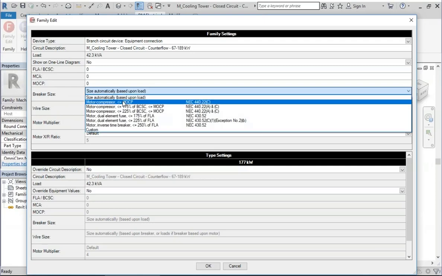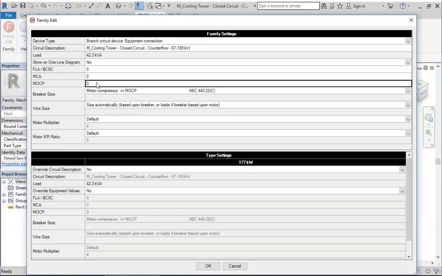But we can override that and use basically the NEC motor compressor or motor settings to choose the breaker size. So I'm going to go ahead and change it to motor compressor, so be less than the MOCP. And you do need to specify the MOCP in order for that to be a valid setting. Otherwise, it's going to have to just size it based upon the loads.